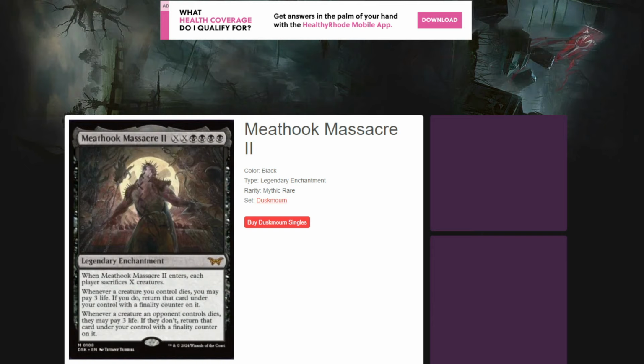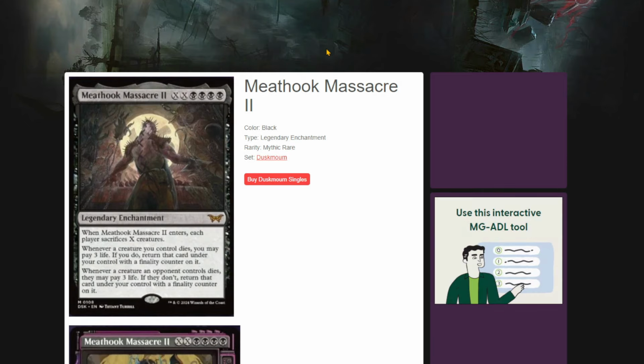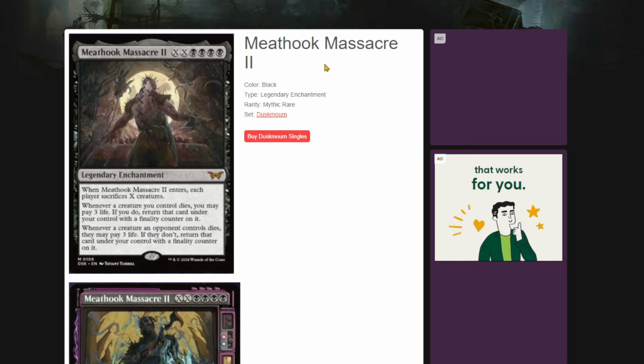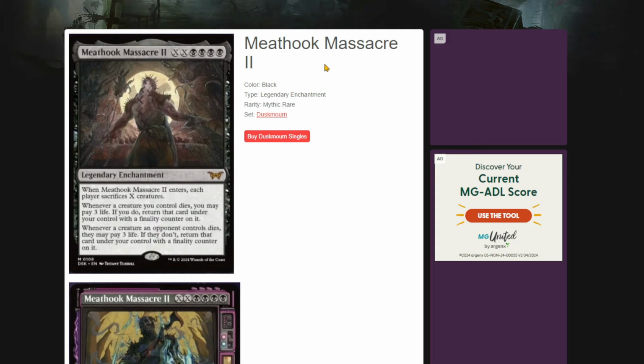Like Meathook Massacre 2, which, if you guys remember, the first Meathook Massacre was eventually banned in Standard because it's just way too powerful. They definitely toned it down a little bit on this, although they made it do a lot more. So it costs 4 black and 2X. Obviously, X is going to be 2 instances you have to pay for. When it enters, each player sacrifices X creatures. So basically, you pay 6 for this. Each player sacrifices 1 creature.